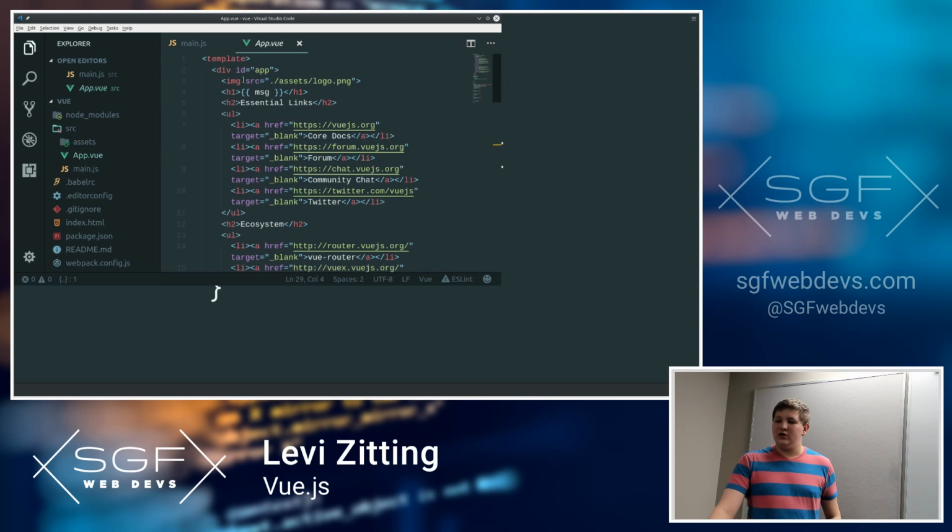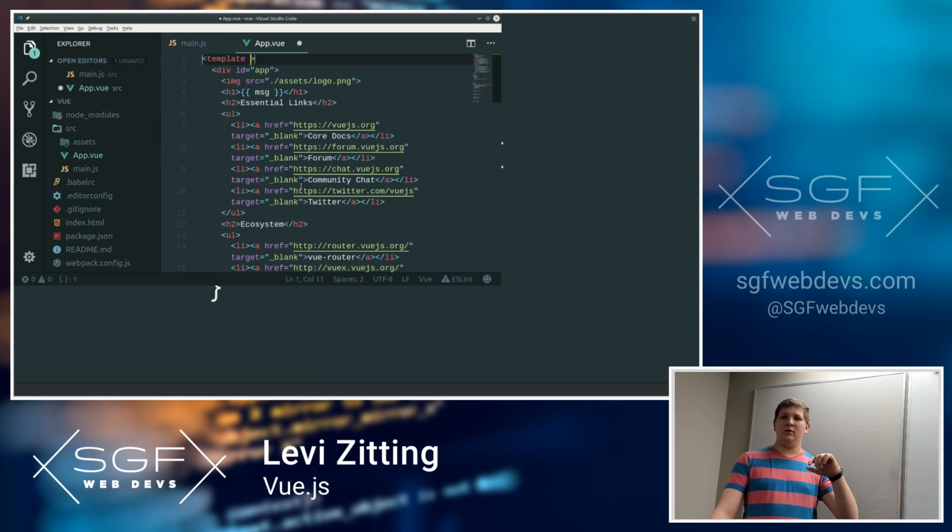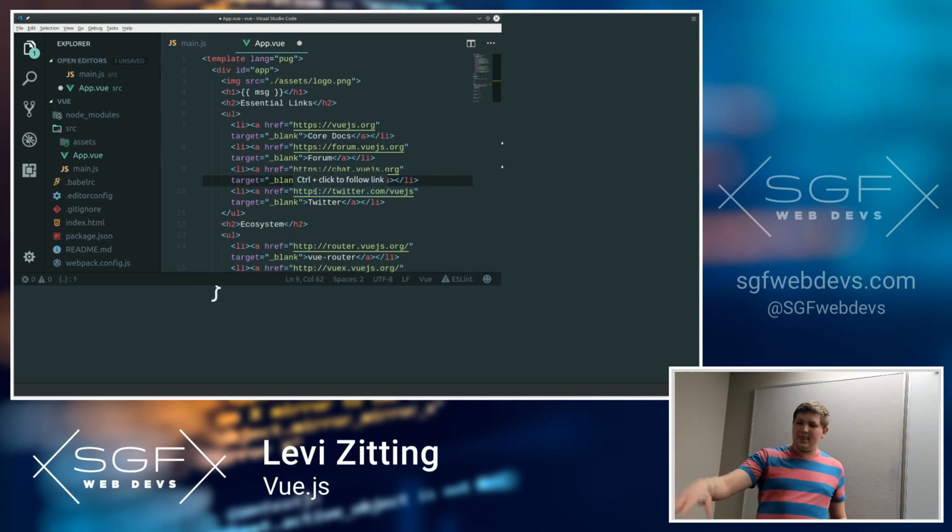You can actually use preprocessors inside of your templates. Has anyone ever heard of Pug before? Or Jade, maybe? You can use Pug or Jade right here inside your template by just saying lang equals Pug, and then it'll translate all of your Pug into HTML at build time.